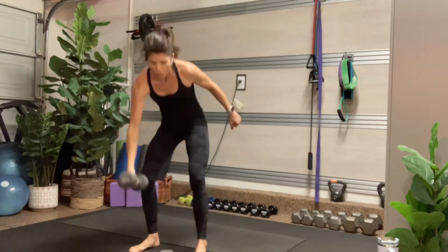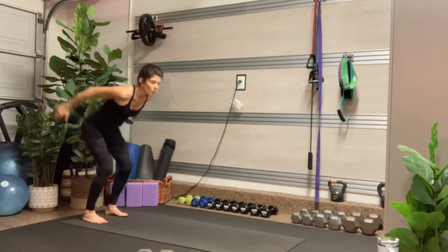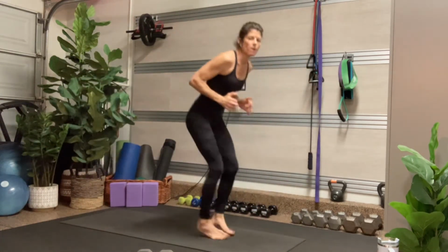6. Okay, broad jumps, 3 jacks back. Get low in that squat, broad jump forward.